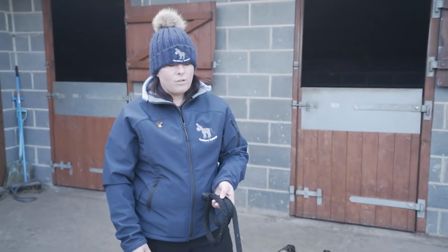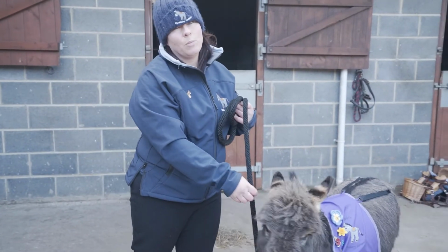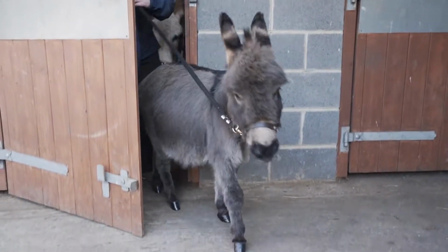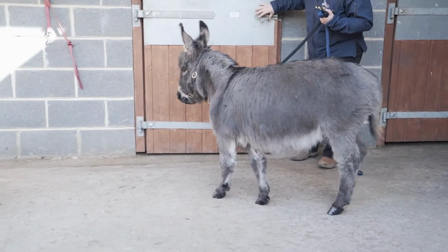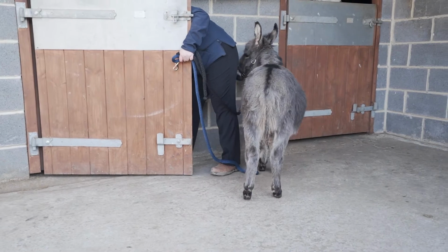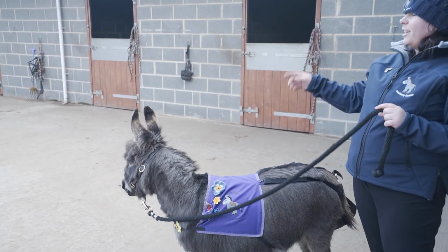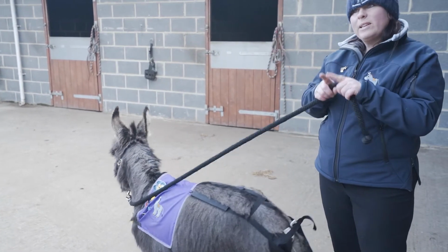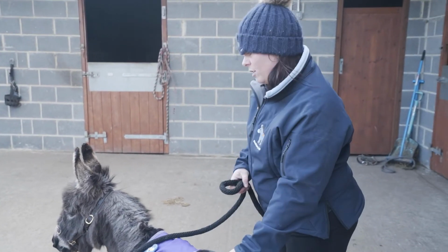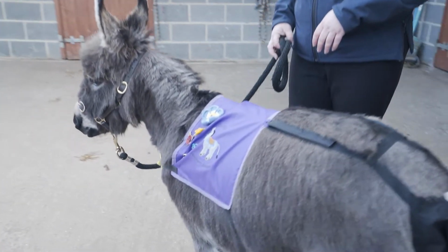So when at home, the donkeys are always stabled in at least a pair. Donkeys are really social animals, and whilst they can be happy with a horse or living alone, they're at their happiest when they're with another donkey. He's our only donkey that actually goes out on his own, because he doesn't care about being on his own. He's only looking because they're shouting to him. Our other donkeys always work in a pair. He would be sad if he wasn't stabled with another donkey when he comes home, but when he goes out to work, he actually goes on his own, and he enjoys, I think, being the centre of attention, to be honest.